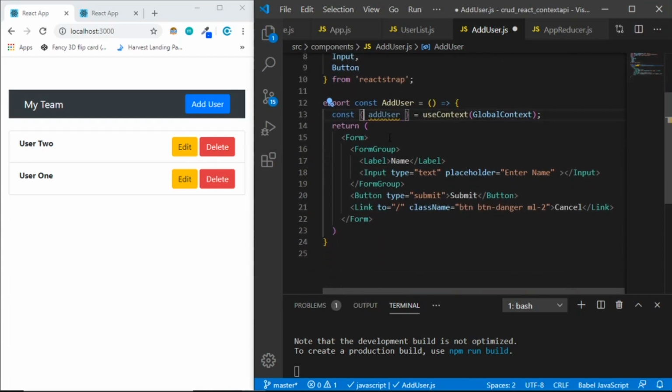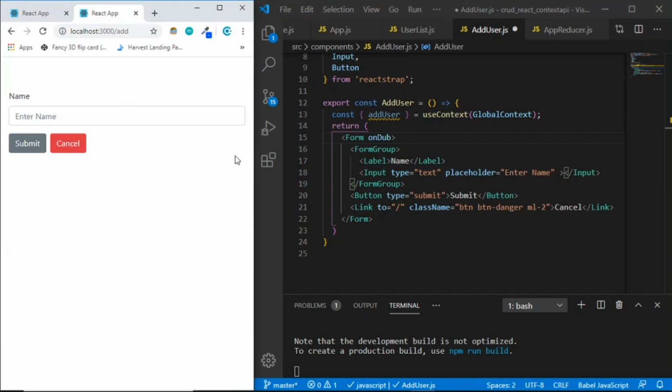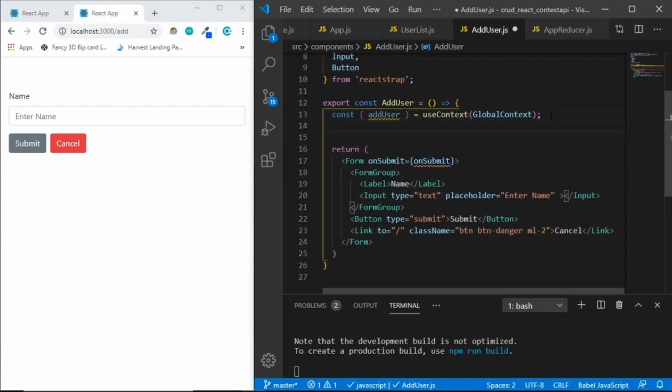And in the form, let's do on submit, which is, if I click the submit in here, it should be running. So on submit, set that equal to, you can put any name you want, but I just want to use the same name, and we can create the on submit function in here.